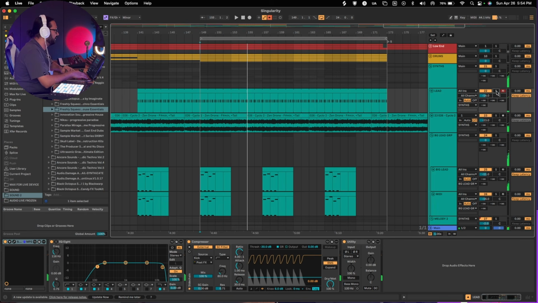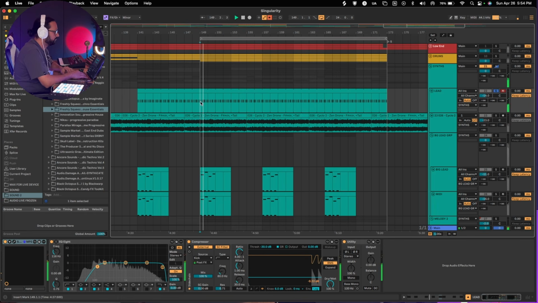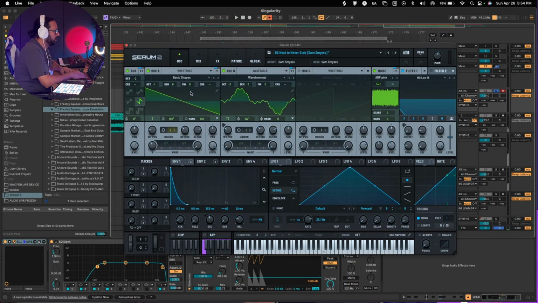So very nice. This is how it sounds by its own. The sound is pretty simple, just two oscillators but with a very sharp envelope. These sounds are pretty easy to make. All you have to do is choose two or three wavetables.